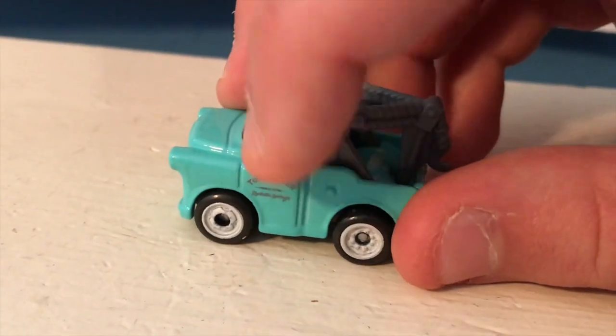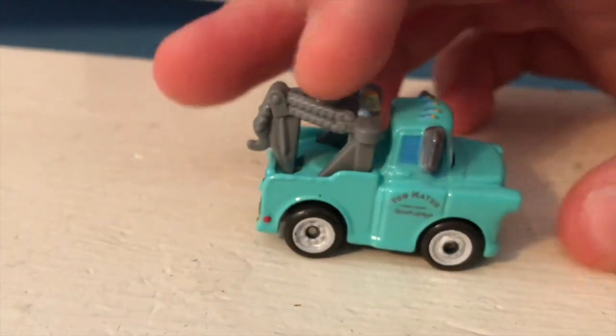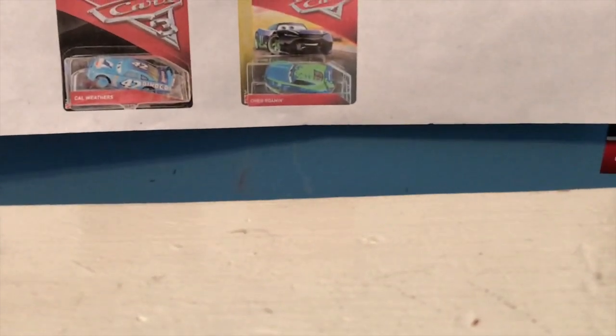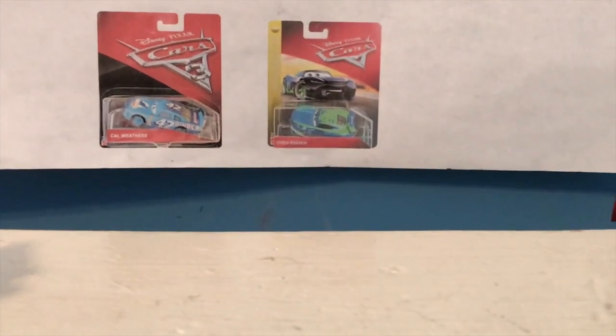Got Tow Mater, Towing and Salvage Radiator Springs on the side, A113 license plate on the back, same on the other side, and there is his base. Copyright in 2017, which, yeah, his mini came out in 2018, I believe around the same time as Sally and Fillmore and Bobby Swift.